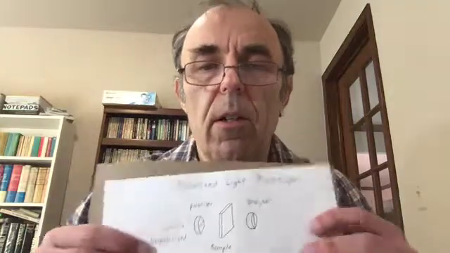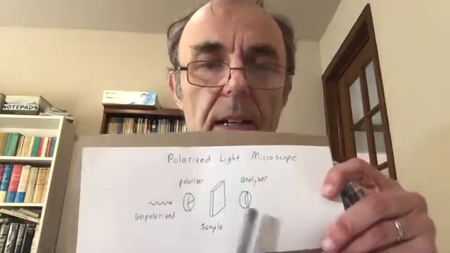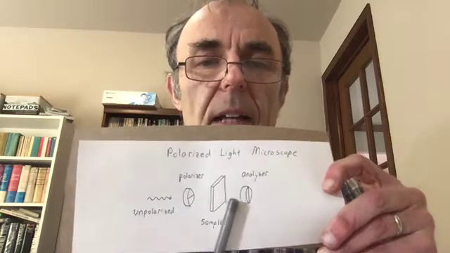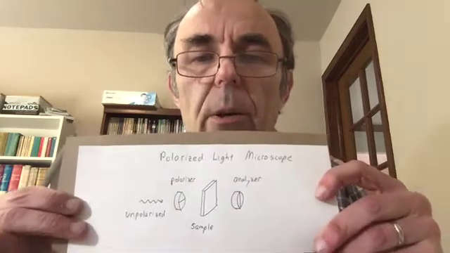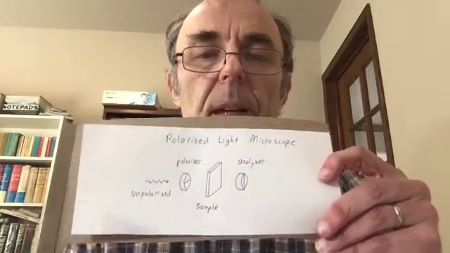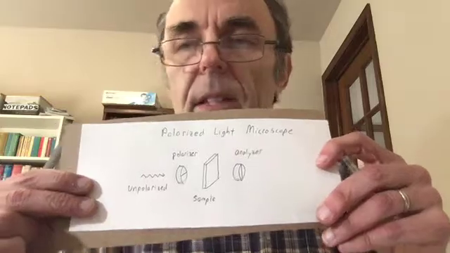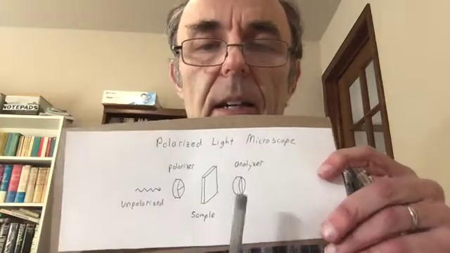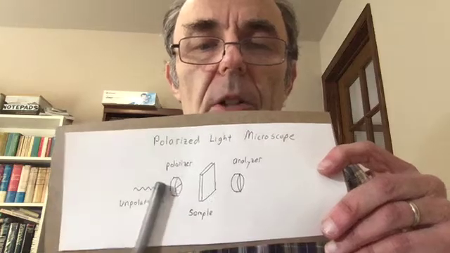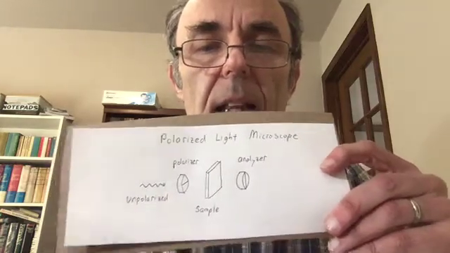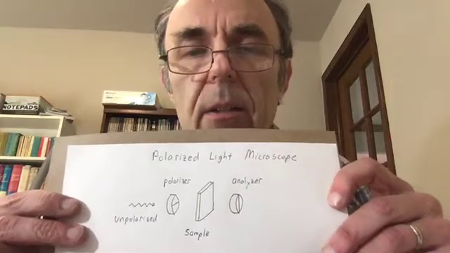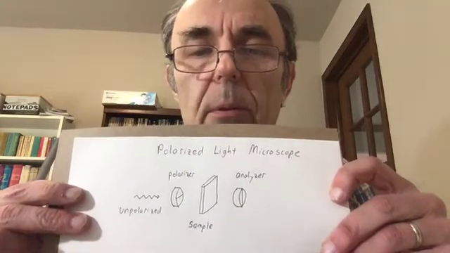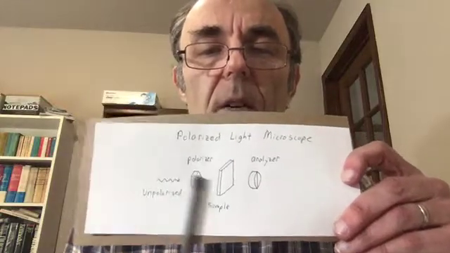All right, now let me just note that this is how a polarized light microscope works. You can take unpolarized light, send it through a polarizer, then send it through an analyzer. They're crossed. No light should get through. Then you can put your sample in between them. If your sample has polarization effects, if it's a type of material that polarizes light, you can rotate that sample around and you should be able to see light getting through your analyzer. However, if it's just an unpolarizing material, which is most materials, it just doesn't cause light polarization, no light gets through and everything's always dark.